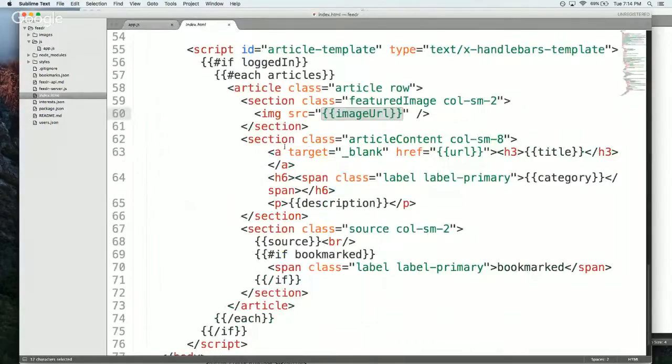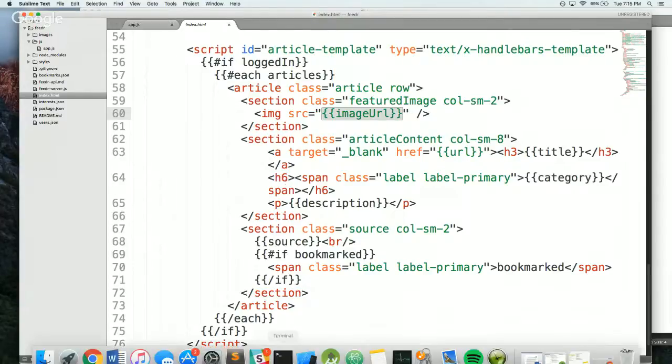Okay? So really, everything else is pretty much just like we talked about before. Each one of these is a key in the article object, including this one, which is a Boolean. We're saying if this is bookmarked, we're going to render the span that says bookmarked. Okay. Questions about this? We're going to do another little exercise related to this. But before we do, are there any questions?